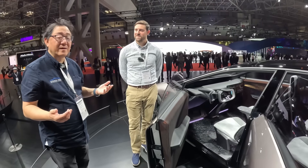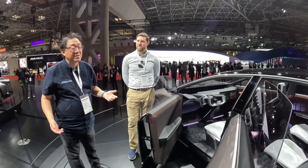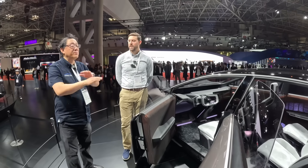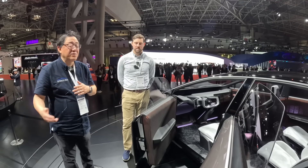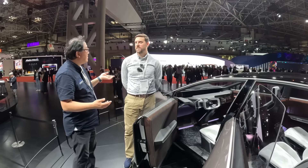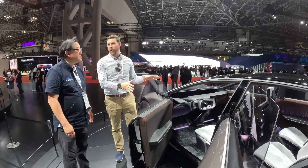Would we buy one? We have the Lexus RZ now, so maybe we'll keep it a few more years and then trade up — the range is so good. If they get anywhere close to 1,000 kilometers from 10 minutes of charging, the performance is going to be on another level. This also foreshadows the next battery technology — solid state — coming in 2027 or 2028, which could deliver 600 to 700 miles of range or more. It all starts with this car in 2026.